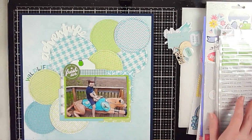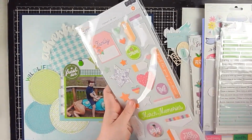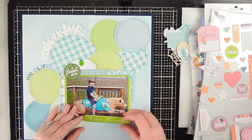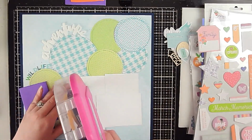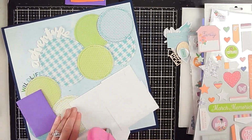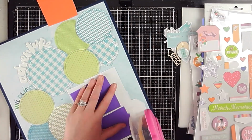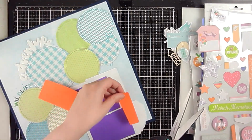I wanted to make sure I did that first so I didn't cover it up or lose the placement of where I wanted to put that title, because there was going to be other things happening on this page, and I wanted to make sure I left room for the title, because often I will forget and try to look for a spot after the fact of where to put a title.